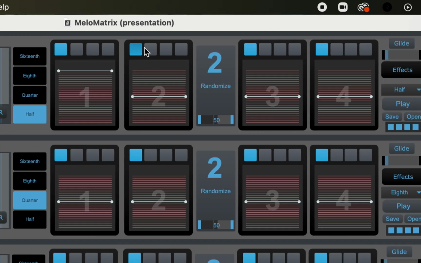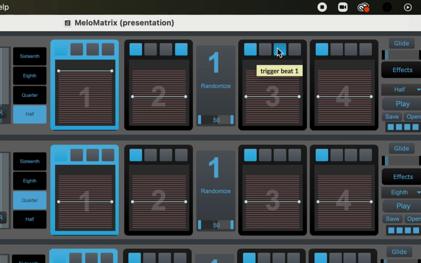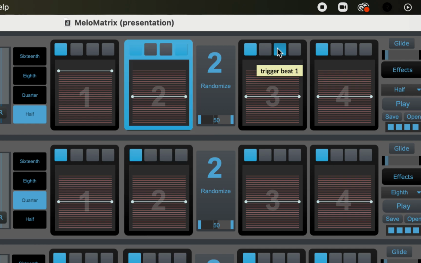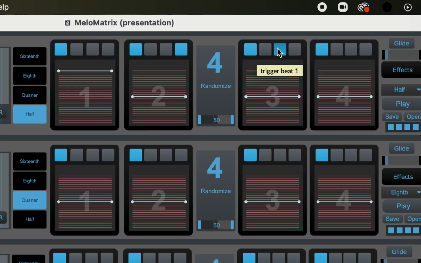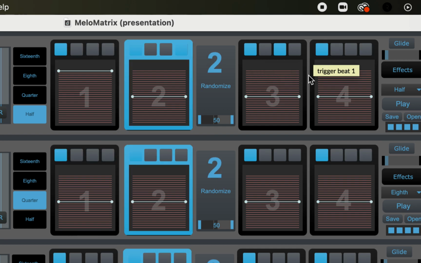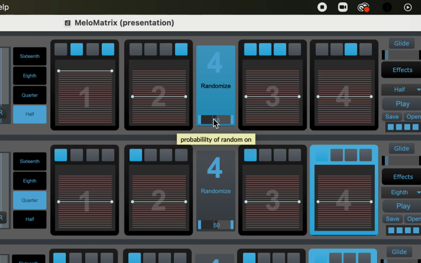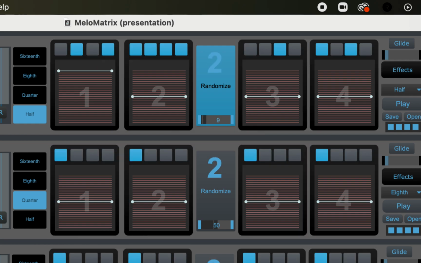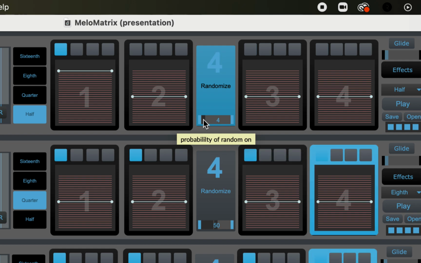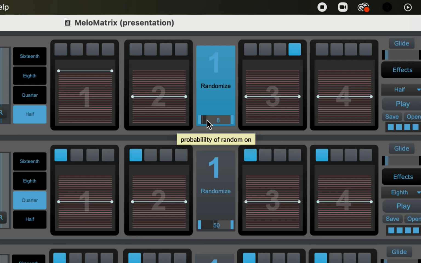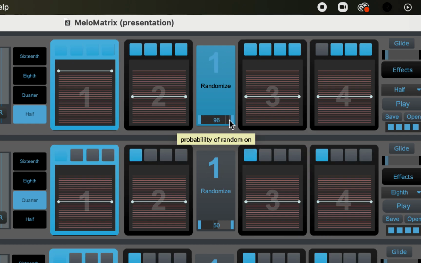So, anyways, I can add other notes in here too. So if I click on these, it's going to add, this is basically 16th notes or quarter notes, 8th notes here. And it's just going to add more notes. If I hit random here, what it's going to do is randomize all the rhythm. And every time it's going to be different. See how it's changing? And the slider here is about how dense I want it. Do I want lots of notes or just a little bit? So if it's down here at 8, then I won't get very many notes at all. If I have it high, it's going to be mostly full.